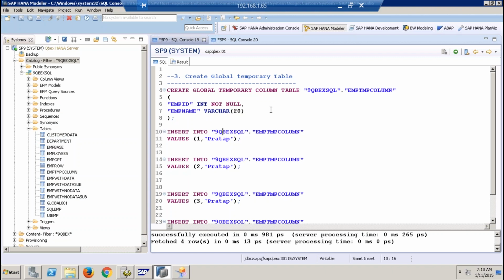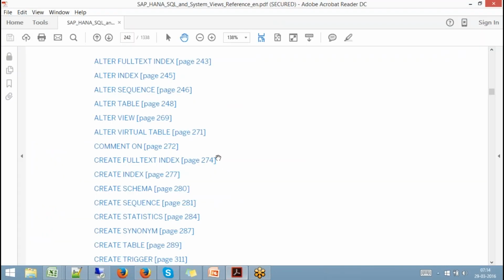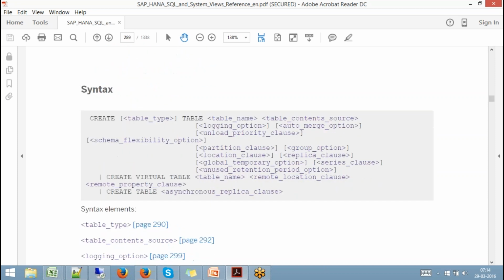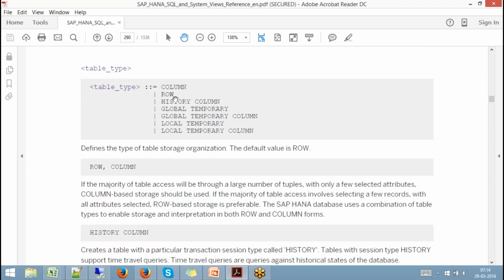That's not accepted. I'll tell you why. Now that's why I'm coming to that. Okay, now I want you to see this. It's very important, and when you're writing stored procedures, this knowledge is important. When you go to create table, it tells you the table type, right? Get into this. And it tells you about different table types.